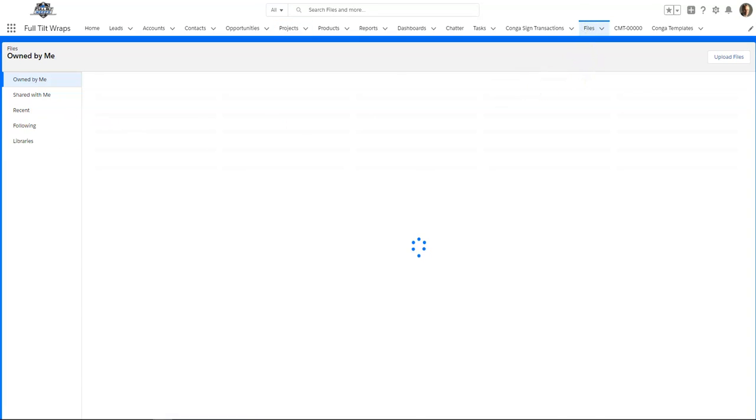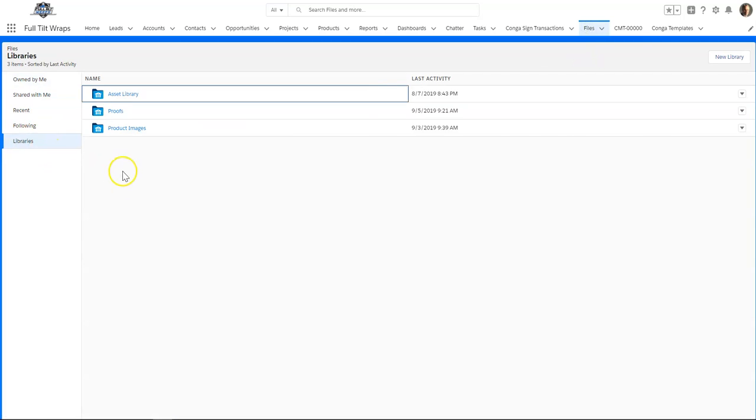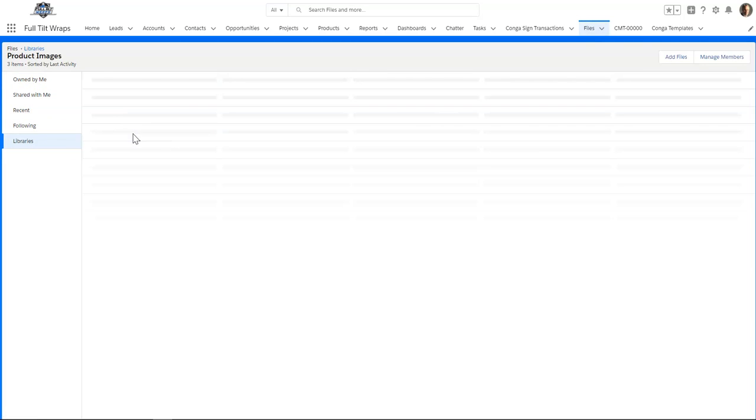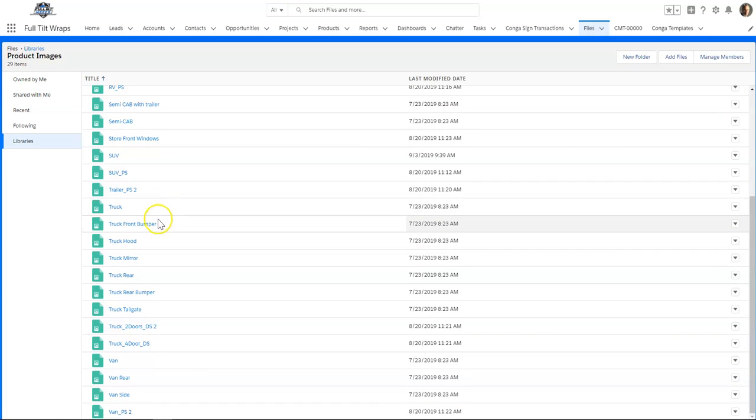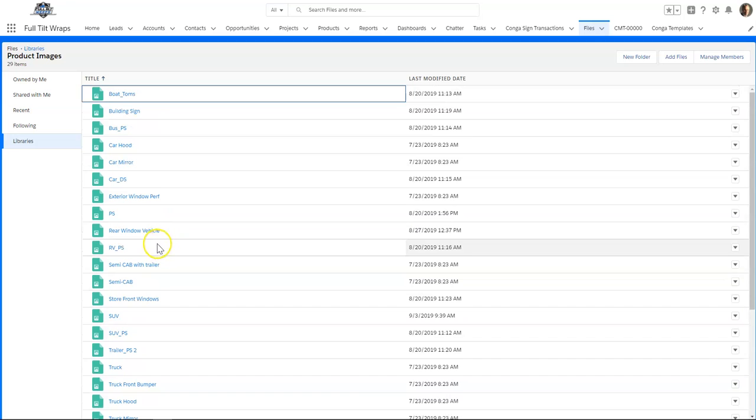We were looking just a minute ago at some of the libraries. One of the other libraries is the product images. Product images are all of the images that we use when we go to products.